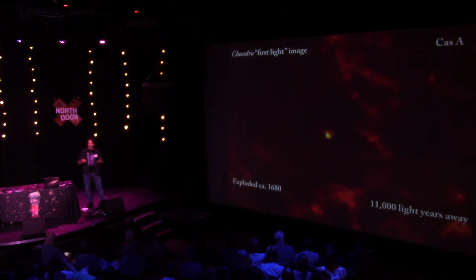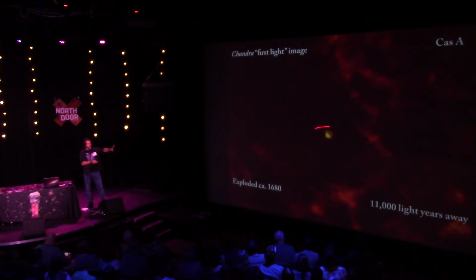Stars more than about 8 times the mass of the sun, when they end their lives in this violent explosion, leave behind a neutron star or a black hole. And to see that point source left behind by the explosion was such a wonderful confirmation of everything we thought we knew about stellar evolution. So let me zoom out.